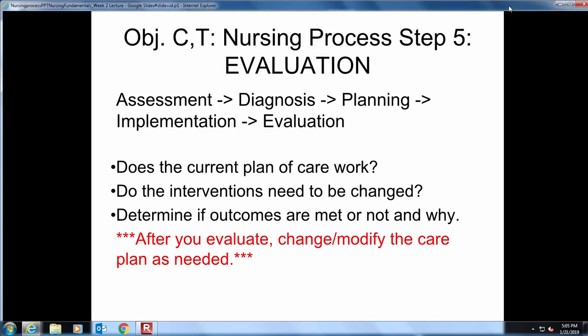Nurses evaluate whether or not nursing care was effective in meeting the patient's goals. The steps of the nursing process are reviewed and the care plan is revised as needed. Have there been changes that require the care plan to be changed? Have goals been met and can be dropped off the care plan? Outcomes that have not been met may have had the wrong interventions, wrong outcomes, or the interventions may not have been implemented correctly. In any event, they need their interventions revised.